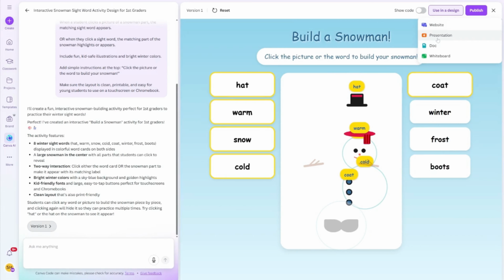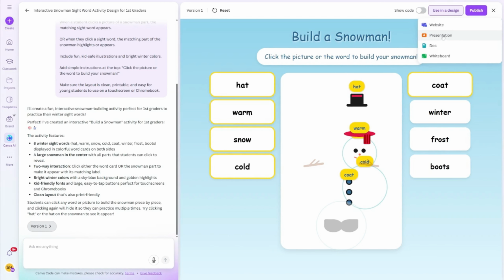Or if you already have a presentation with the sight words that you've been using and you want this to go at the end of it, just to have that closure activity or that last activity, you can always put it in a presentation. Publish also will do the same thing. It basically makes it a website link. But if you want to be able to change anything or add anything, you want to use in a design.